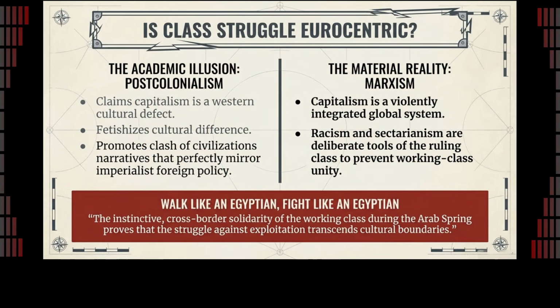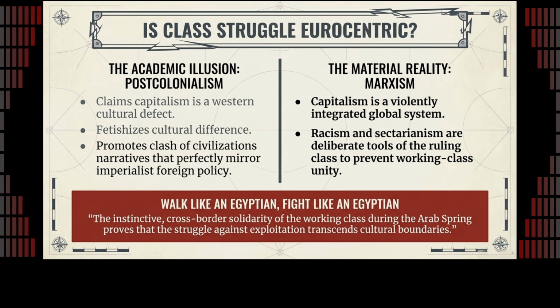So race is a superstructural tool used to maintain the economic base of exploitation. Precisely. It has devastating material consequences, shapes people's lives profoundly, but its origin and function are rooted in the material interests of the ruling class in maintaining its system of exploitation. And therefore, the ultimate danger of postcolonial theory when it emphasizes cultural difference to the point of dismissing universal class struggle as Eurocentric is what? The danger, from a Marxist standpoint, is that it logically rules out, or at least undermines, the possibility and necessity of united international struggle against imperialism and capitalism.